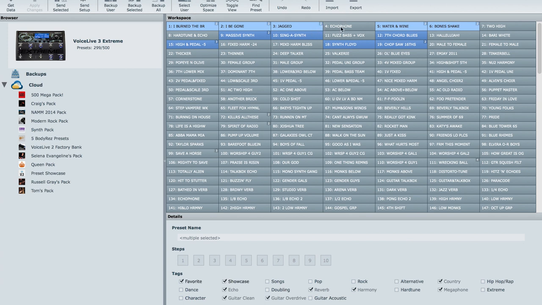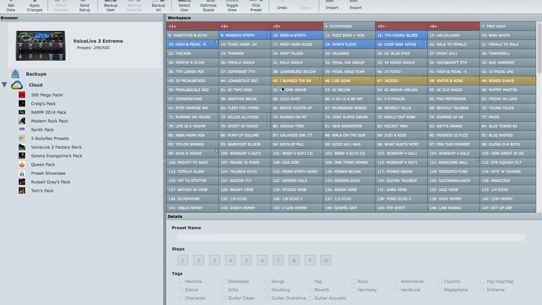So there's three different ways you can move them. You can drag and drop, and I'll demo this. Say I wanted to drag it there. You can either move it, and they all move, and it basically takes them out of those slots and puts them here. And when I hit apply changes, I'm not going to do that right now, but once I do, these are going to restore to the factory presets that were originally in those slots, because those slots can never be empty. If I don't want to do that, you can always hit undo.